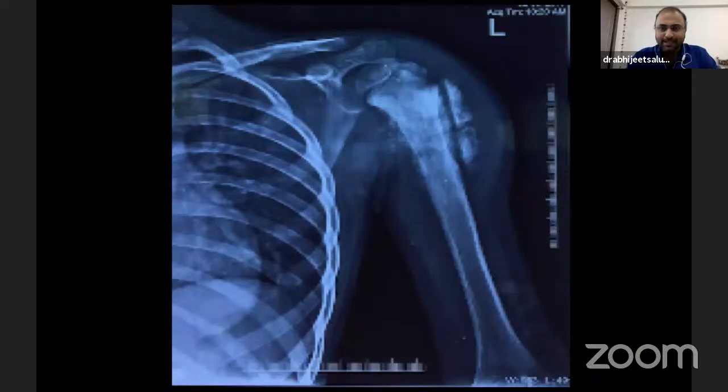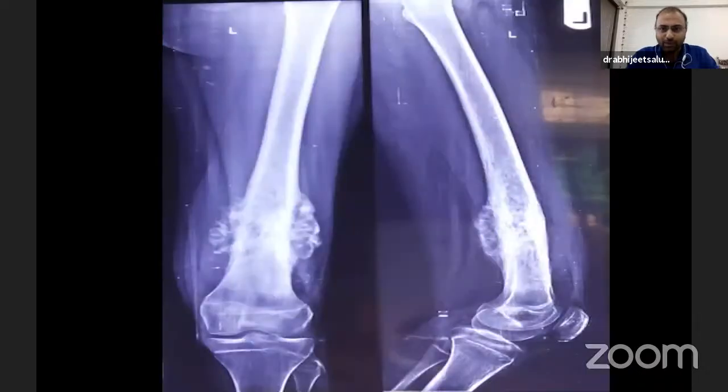Then again, an X-ray of a skeletally immature person, humerus involved, with an ill-defined lesion and periosteal reaction. So again, apply all our knowledge, and the X-ray should be full length. A learning lesson: the X-ray of a bone tumor should screen the full length of the bone, because it may have skip lesions and other lesions. So it's a very good idea to screen the whole humerus, whole femur, whole tibia, whichever bone is involved.